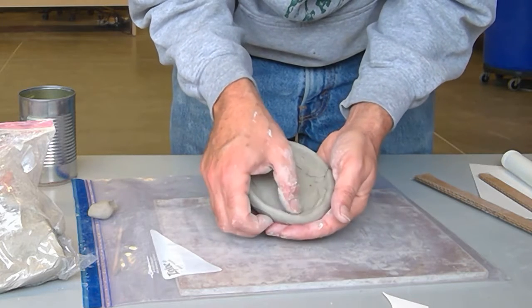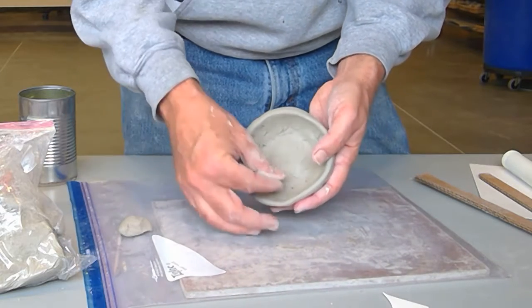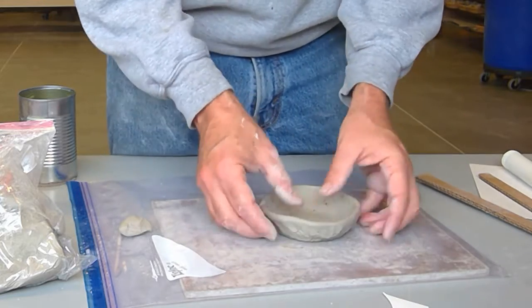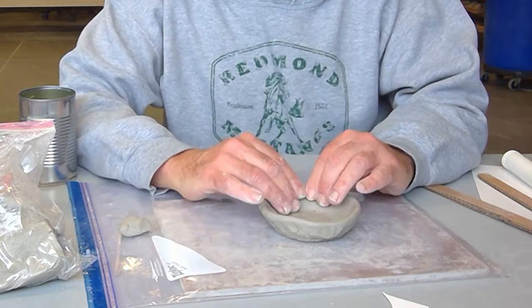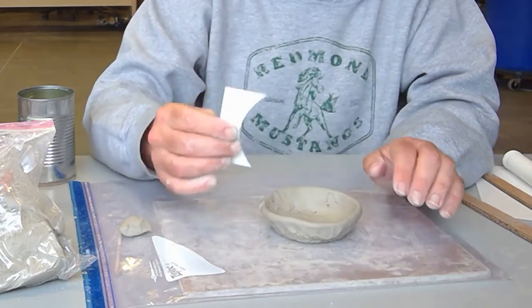Okay, so just smushing down, smushing down. All right. And like I said, I've got a little gap right there. I'm just going to fill it with a little bit of clay. All right. So don't work it. Don't do what I'm doing right now. Just try to leave it alone as much as possible, because it will stretch out and it will get all messed up. Okay, so now the next step is what this is for.